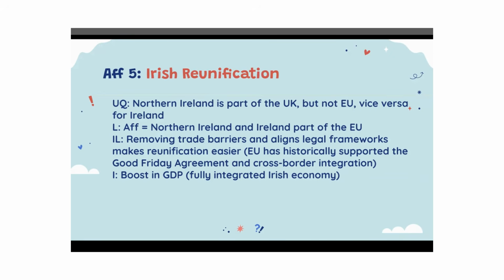That would lead to more alignment between the two countries. Northern and Southern Ireland would remove things like trade barriers and align legal frameworks, which would make the reunification process easier. There's a lot of recent news about how Northern and Southern Ireland are trying to reunify and doing a gradual approach. Rejoining would make that much easier. This would lead to a boost in GDP because now the Irish economy is fully integrated.